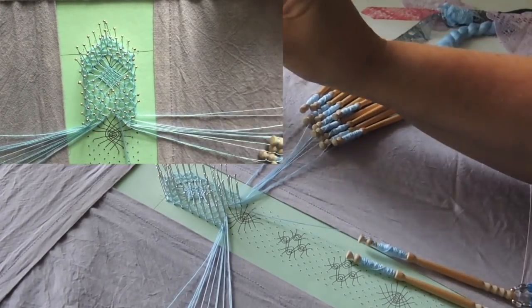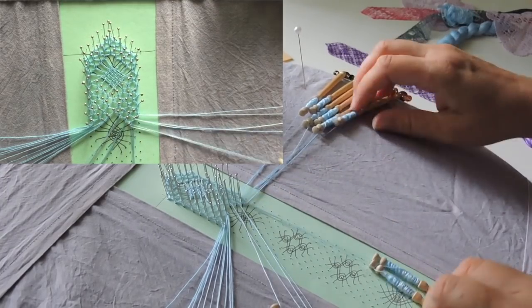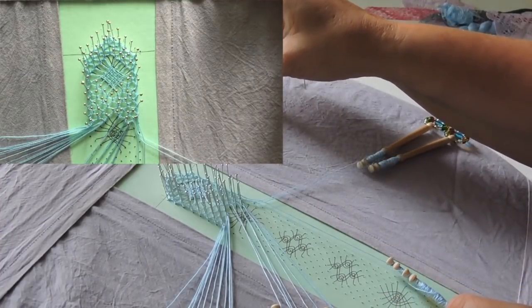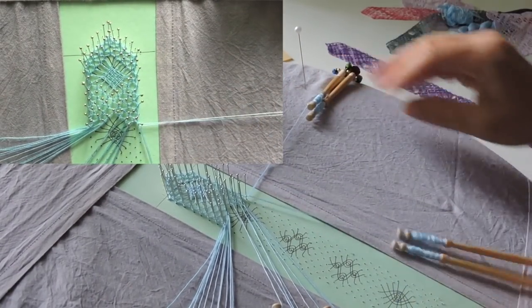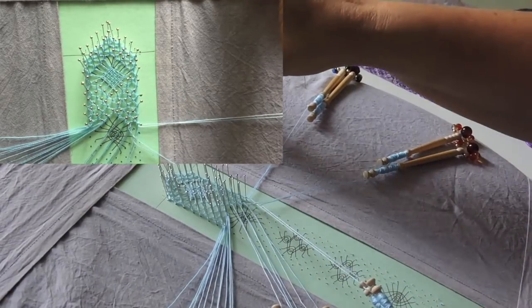I was just kind of done with crafting for a while. So I've just been doing daily drawings and things like that. I have a sketch journal. I've been doing some sketching videos on this channel. So that's been keeping me busy. And I thought, you know what, it's just time to get out the bobbin lace and do another video.